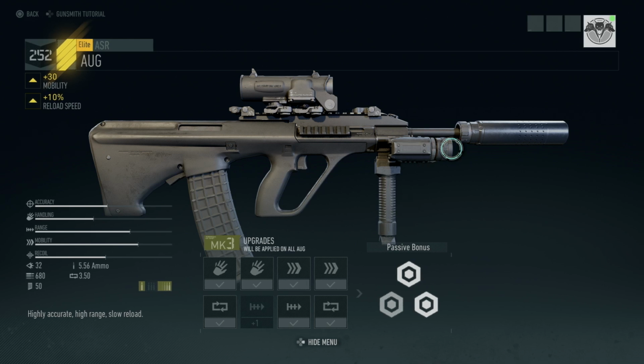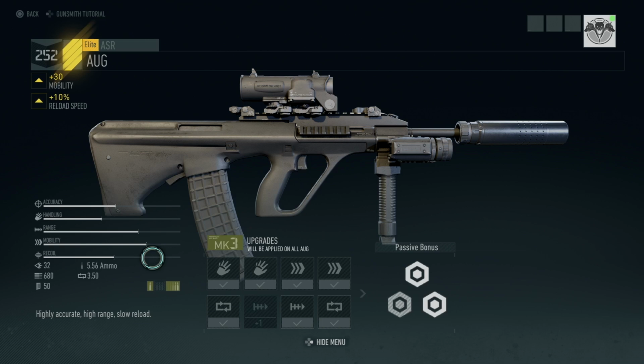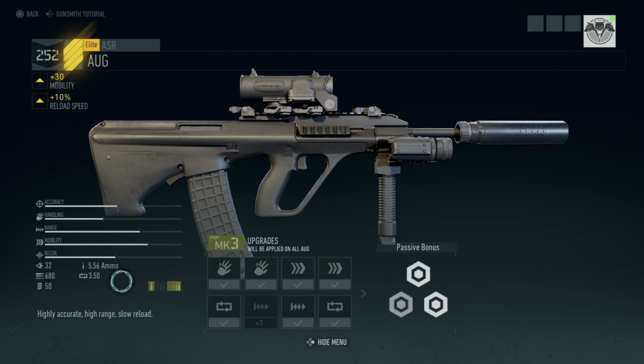Maybe I do have ranged attachments, I believe. Oh yeah, the Malda, actually, I think that pushes the range. So it would probably be about halfway or a little less. But the mobility without the +30 would probably be about right here. And then accuracy, handling isn't that bad. The accuracy looks like it's a little above the 50 mark, where the handling is probably around the 40 mark, but yeah, 32 damage per bullet and then 680 rounds per minute with a 3.5 second reload time.